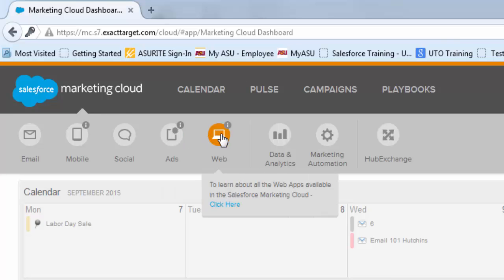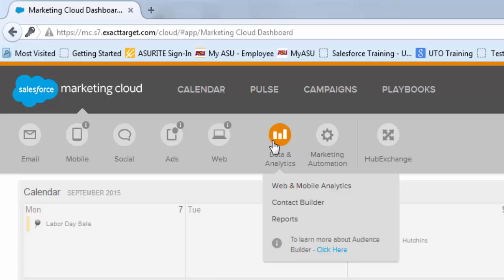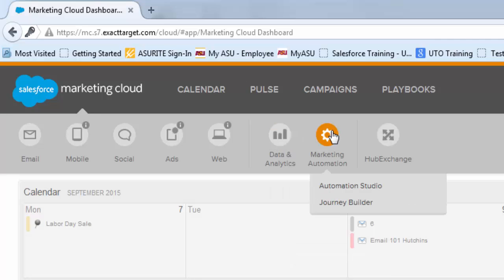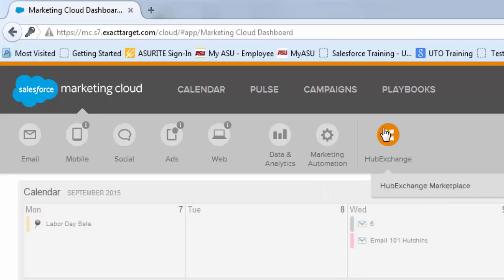We also have web landing pages, data and analytics, and marketing automation tools where we can automate a lot of the routine work we do within the Marketing Cloud. And then the last channel is called the Hub Exchange, and that's where you can find other programs that work together with the Marketing Cloud to do various tasks.